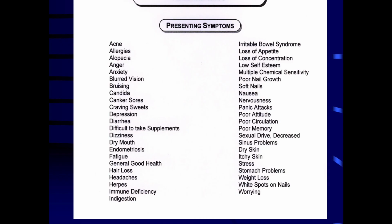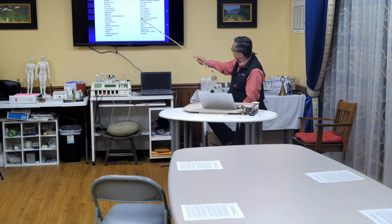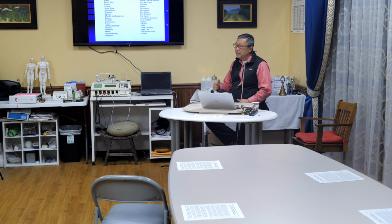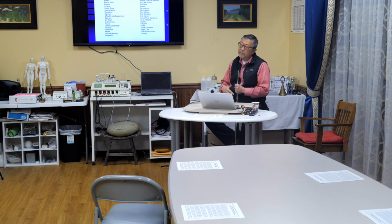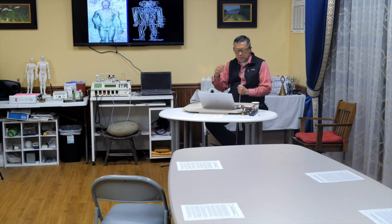This is a typical patient with all the presenting symptoms, from acne, allergy, to all those different problems, panic attack. But she's now in the hospital, and she considers herself fairly in good health. She marked that she's still generally in good health. It's sort of out of syntax in terms of all those symptoms; she considers herself not sick at all. So let me give you an idea. There's a mismatch between what you're feeling and whether you're really sick or not. You don't know what you don't know. You have to think differently. And we're going to go through how to map and navigate the acupuncture meridian system.